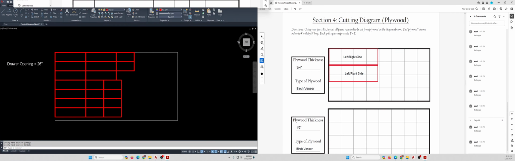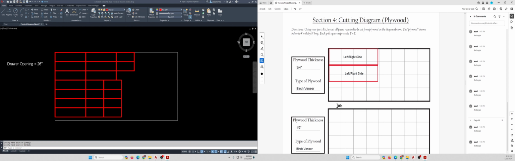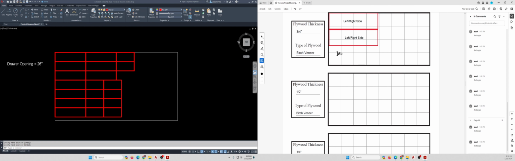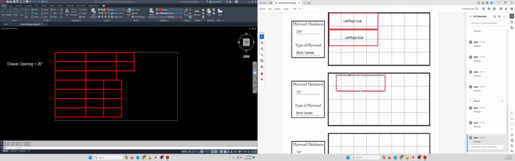So let's slide that out of the way, and we're going to map this out. And essentially what I'm doing is I'm just copying what I have previously done.